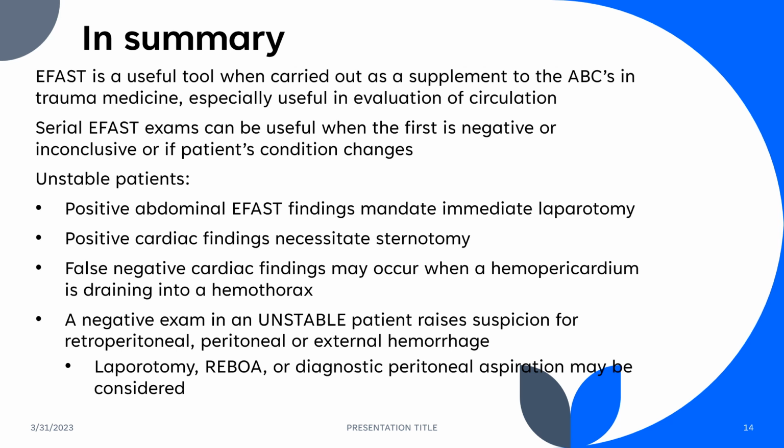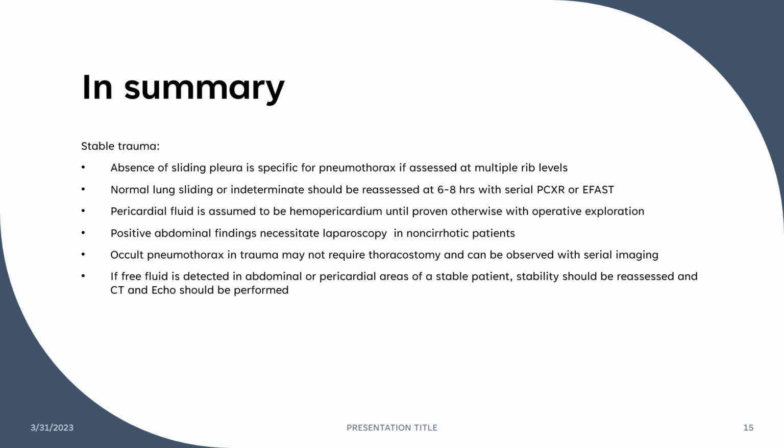A negative exam in an unstable patient raises suspicion for retroperitoneal and external hemorrhage, and so laparotomy, REBOA, or diagnostic peritoneal aspiration may be considered. And again, this is probably a false negative, but you should get less and less of those as you become more confident in your scanning.